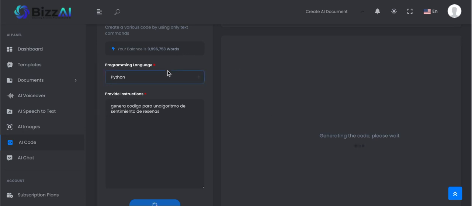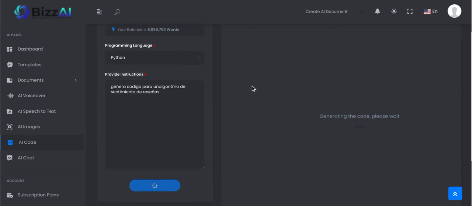Normally when it's done for code issues, it usually takes a little bit longer, but it gets it out in the end. The code, you could edit it, export it, copy it, whatever you want. Let's wait a little bit to see if it generates it to be able to advance.